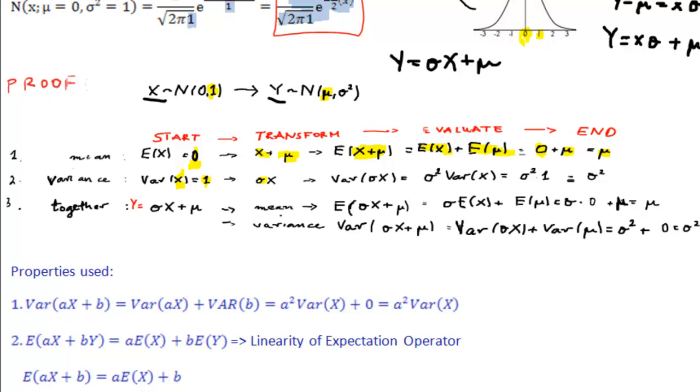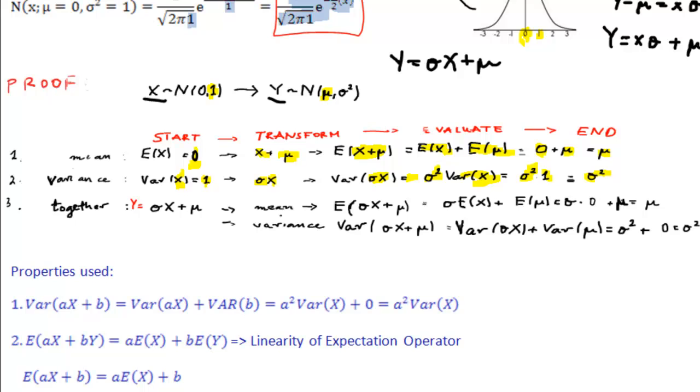Now what's going to happen if we multiply our variable by a constant sigma? Well, what's the variance of a variable which is scaled by this constant sigma? If this is a constant, then it follows from a basic property of variance that you can pull the constant out of the brackets in front of the variance and square it. That's the right transformation. If you want to take the constant out of the brackets, you must square it. So variance of sigma times x equals sigma squared times variance of x, which is the same as sigma squared times 1, because variance of x is 1. So we ended up with sigma squared.